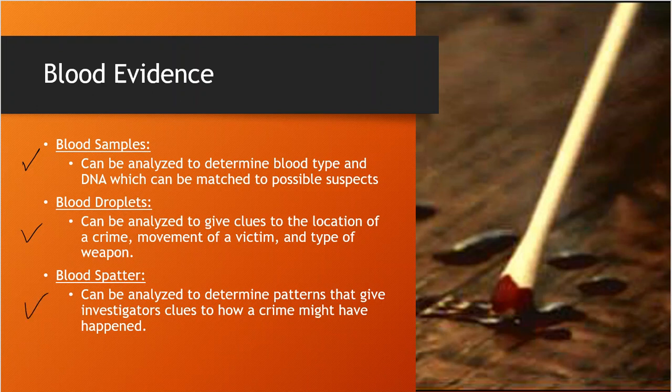And the next is the blood spatter. And the blood spatter is basically, again, how does the blood sling across the room or onto an article of clothing if there is some type of force or if there's some type of movement, either from the victim or from the suspect. It gives us an idea of how this crime maybe has happened over the last day or so, whenever it did happen.